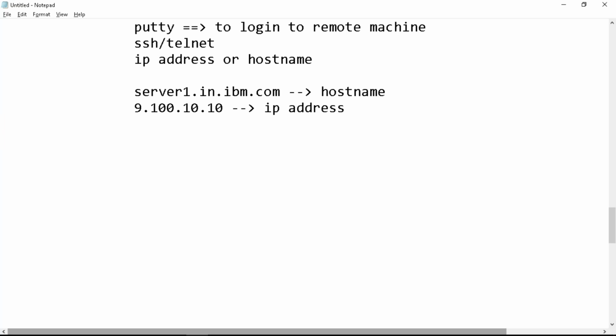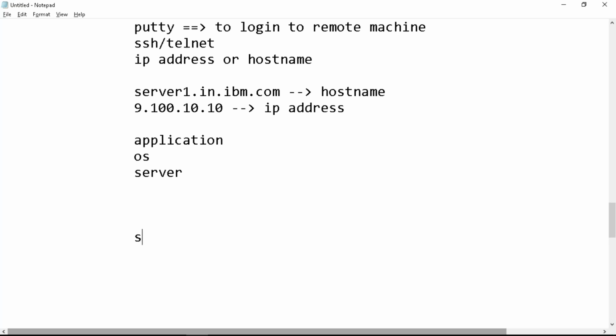So you have a server, and in the previous days, I mean, before 10 years, we used to have only one application running on the server, right? Let us say you have a hardware server, then you have an operating system on top of that, then you have an application running on it. What is the problem with this approach? In this approach, the CPU and the memory are underutilized.